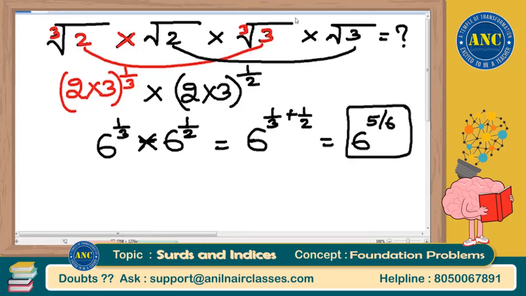Do not assume that in all the questions which we have solved earlier, the answer was coming as a whole number, or a rational number, or a natural number, whatever it is. In this case, you are not getting a natural number. There is no particular rule that you should always get a natural number. Answer need not be a natural number every time. It can be a fraction also, like the way we got it right now.